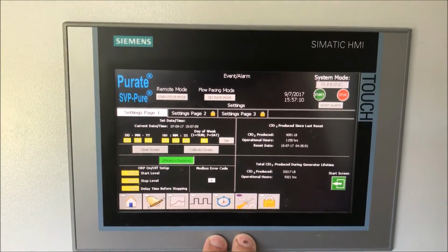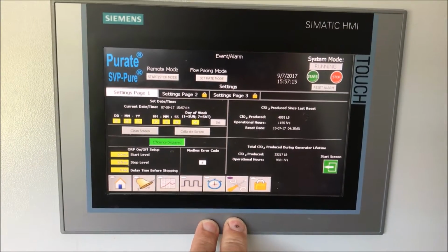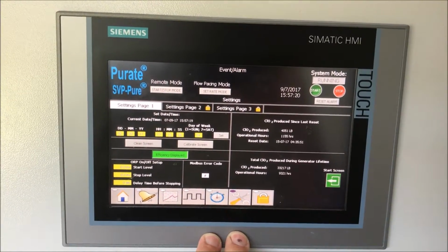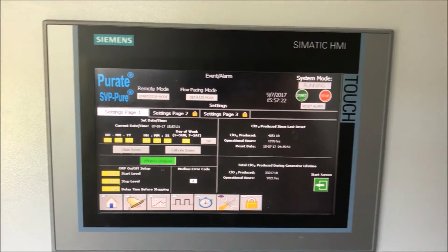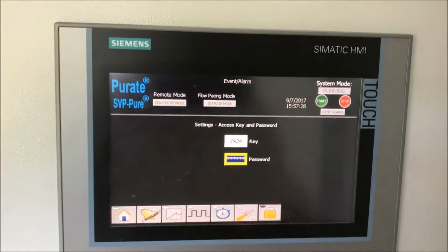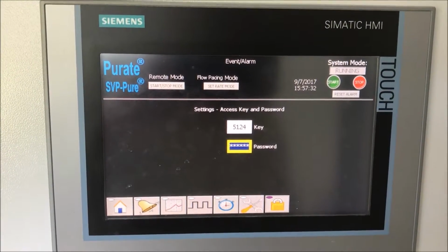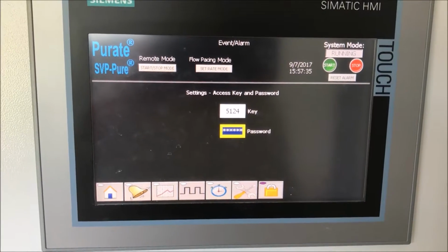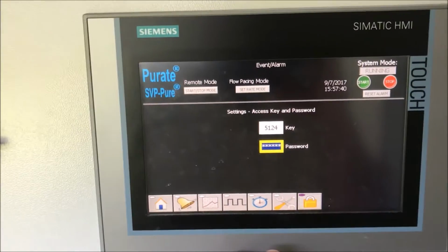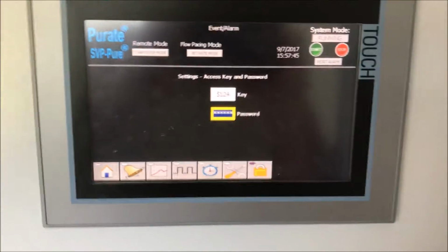You got this screen here is where you can adjust and set for the total chlorine dioxide produced. A resettable timer, which we try to do once a month. It was reset today, but anyway, we try to do that. And then you have a lockout tagout screen where the key code changes every time you access this screen, and you can tell the people how to get in or get out. There's a method to the numbers that you add together to get to the touch screen, put them in, and there you are. And that's kind of it.